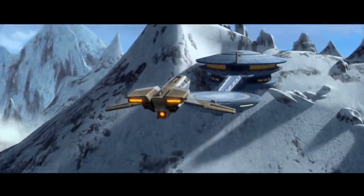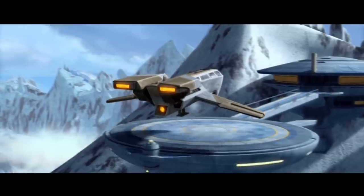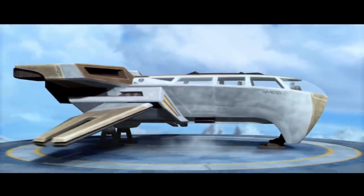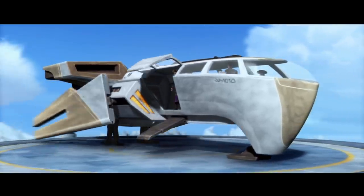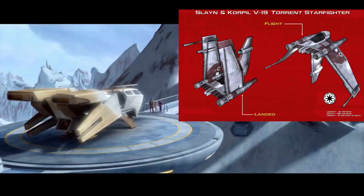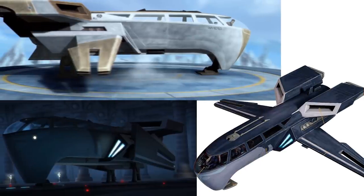The front cabin had plenty of transparent steel windows, giving the passengers and pilot a beautiful view. The wings of the H-2 were able to fold closer to the body, making this craft easier to store in smaller spaces, and this wing-folding feature is a staple of Slane and Corporal products. We're unsure if the cutouts in these wings serve a purpose, or if they're just to make it look cool, as this was a luxury craft meant to make a statement.